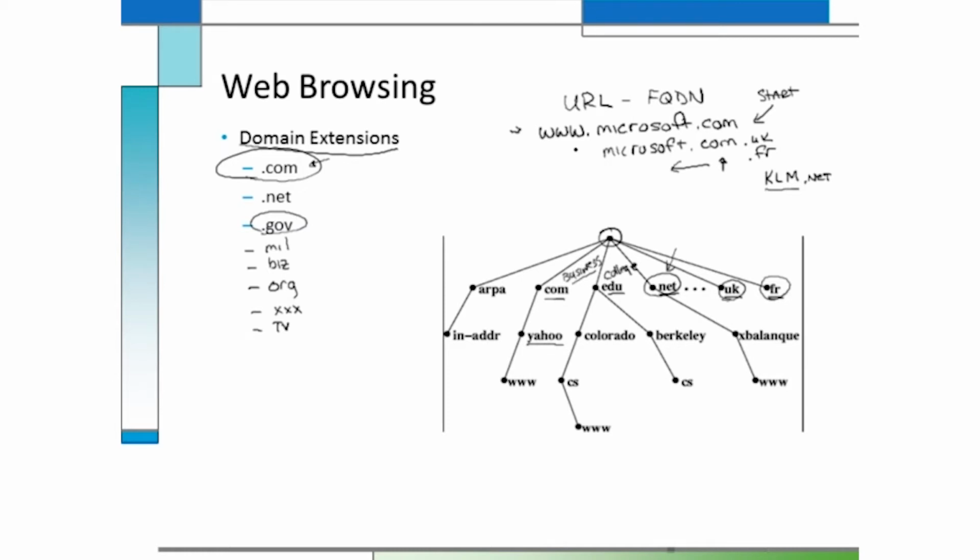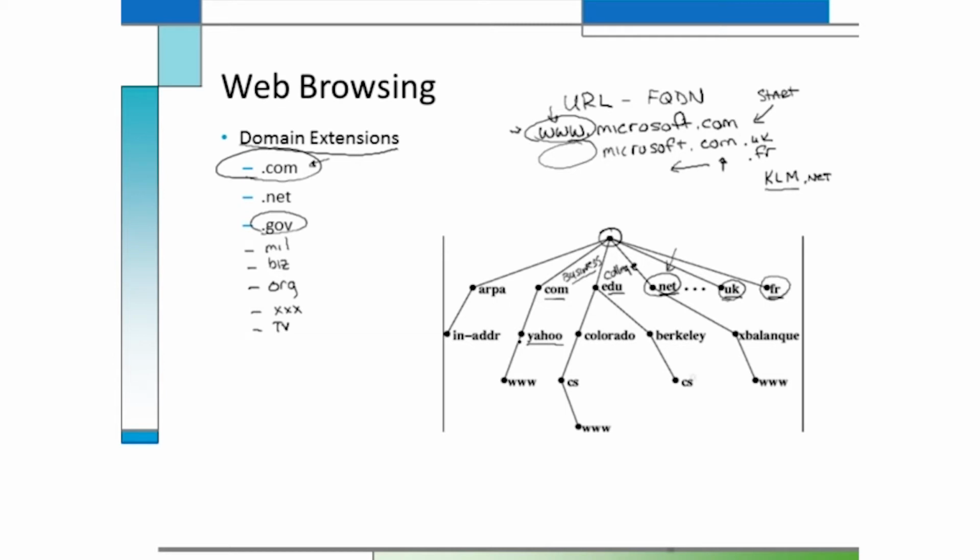Now, in this example, I didn't put a www in there for Microsoft. And so often people will say, well, do I need it? Because if I leave it out, I often end up going to that by default. That's a function of the web browser taking you to what we usually call the home page. That World Wide Web is generally where the home page is located.